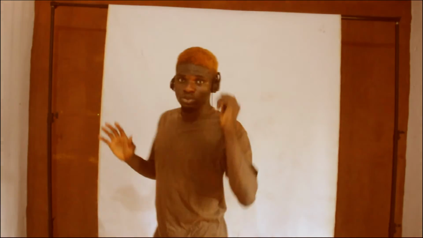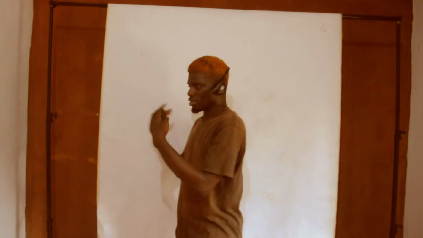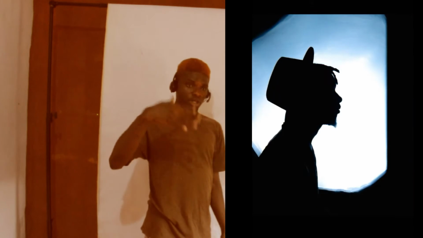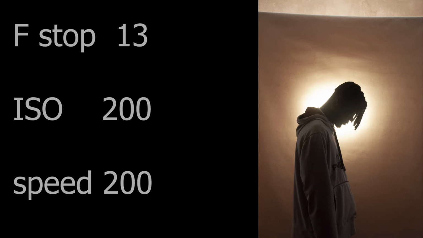We have to stand behind the background. The first thing you want to do is reduce your aperture as low as possible. I kept mine at F13. And then you move your object to this side or this side, depending on how you want it. You take your pictures from here. So it will give you a silhouette, you understand? Something like this on your screen right now. That's what you'll be getting. That's what you get from your camera direct, the raw file on your screen right there.